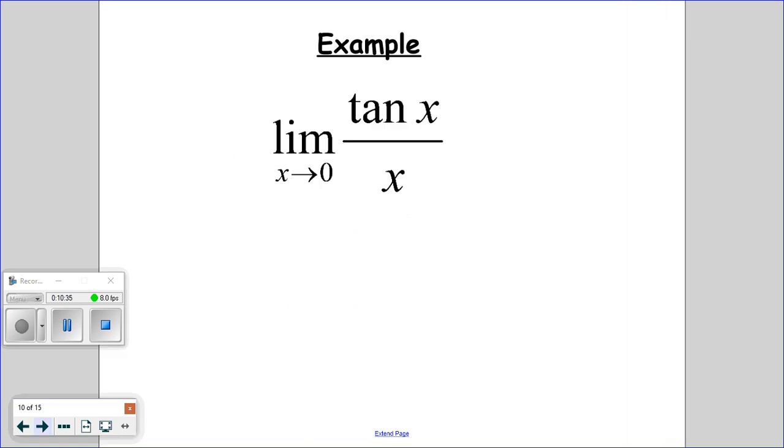Again, we see that limit, we see a trig function, we see an x in the bottom of the fraction. So again, you need to be thinking that whole sine x over x. That's kind of where we're always headed with these trig functions and an x. I don't even see the word sine in this problem. Could I see the word sine in this problem?